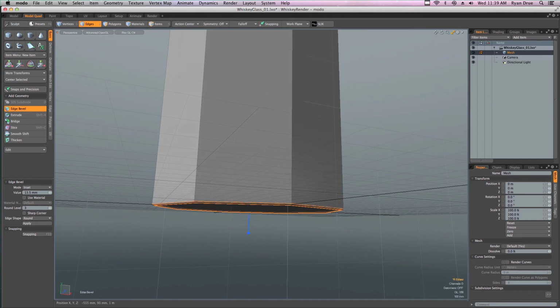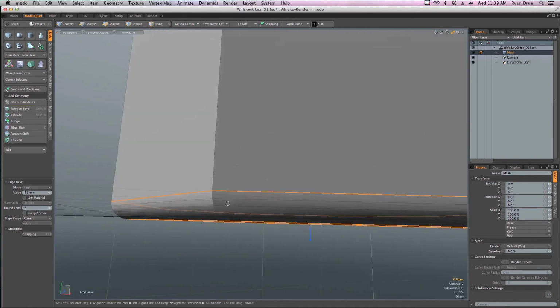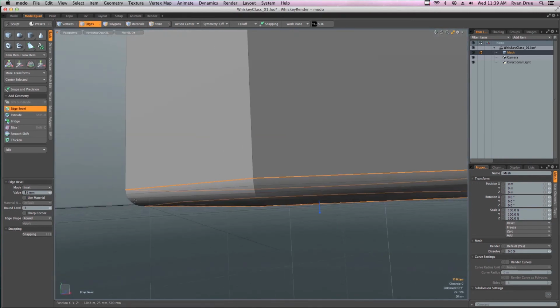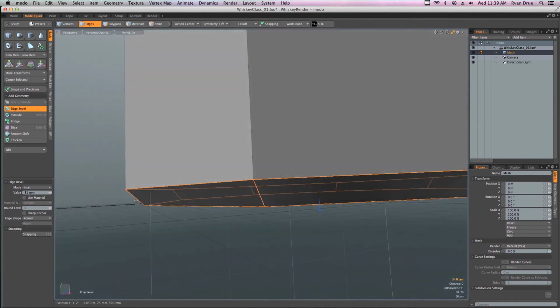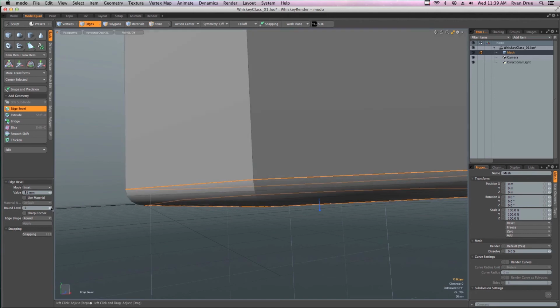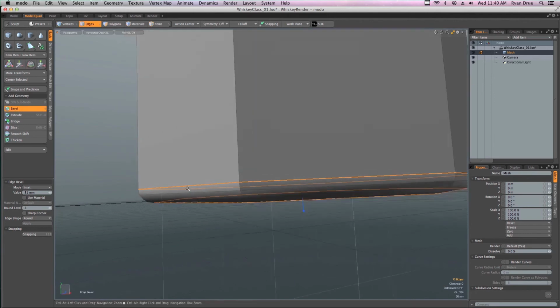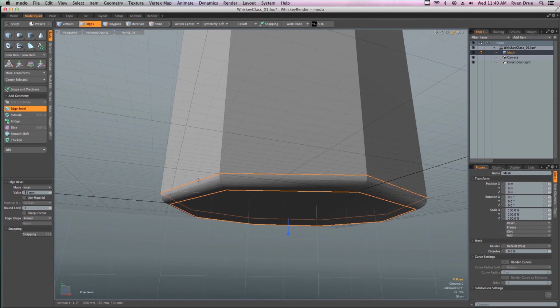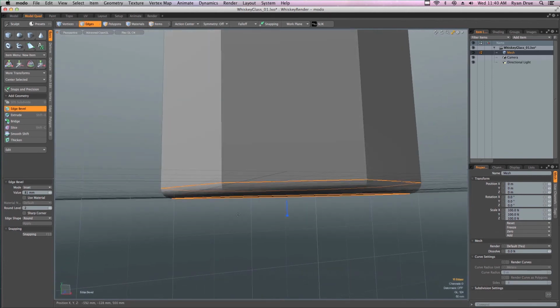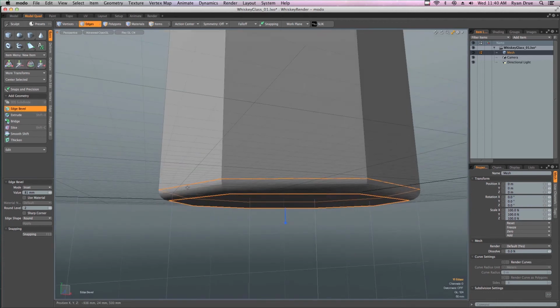So now if I just click and pull in our UI, you're going to see it's going to start putting in some nice round bevel on that bottom of the glass. And if we zoom in here, you'll see there's a handful of edge spans it created. So we have a round level on. If I drag this little slider, it'll be a round level of 0, and it's not going to create any sort of roundness to that bevel. But if I click and continue to add a few up, it's going to start adding a few of those edge spans. In this case, because we're doing our subdivide at render time by hitting Tab, 2 is going to hold that edge just fine.